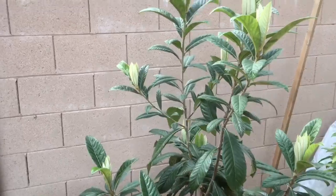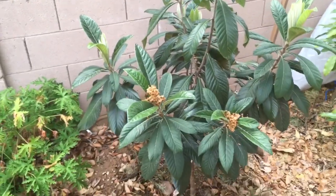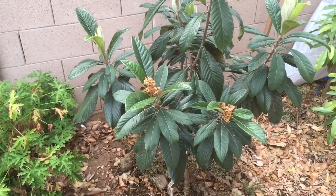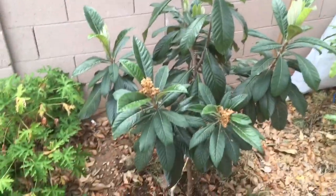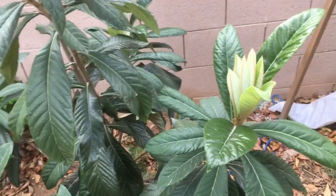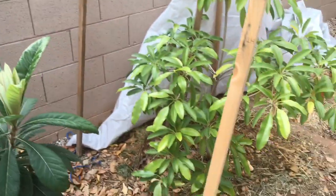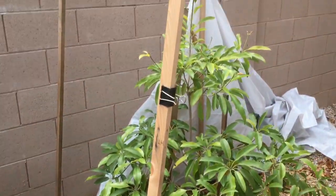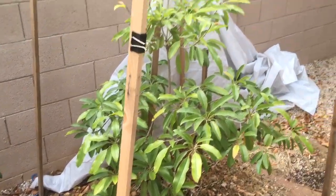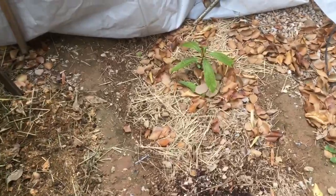My Bradenton loquat. This is another one that is a little bit younger. I planted this in the fall of 2017. You want to get these guys in the ground in the fall, in the cooler months. They can handle our cold here. And it's putting out a lot of new growth, as you can see. My Tikal Sapodilla. This guy's still looking pretty good. One of my other Canistel seedlings there.